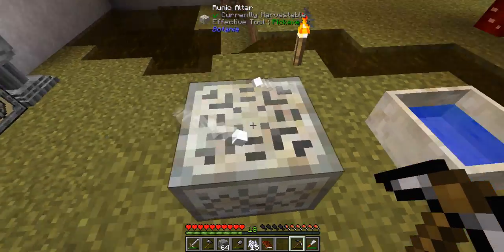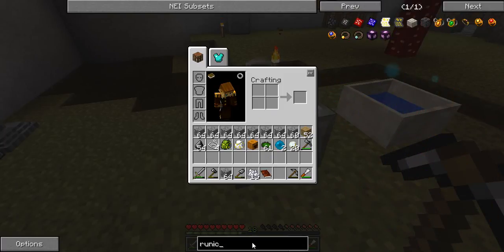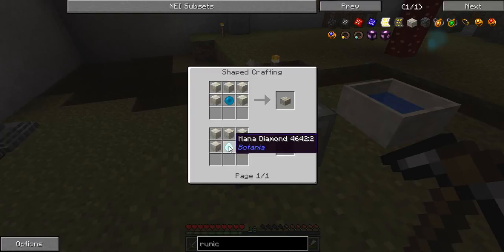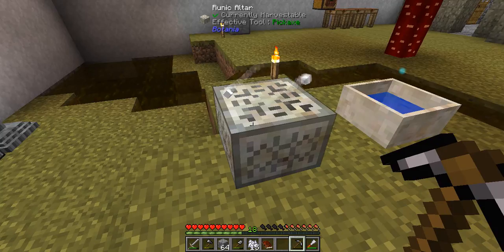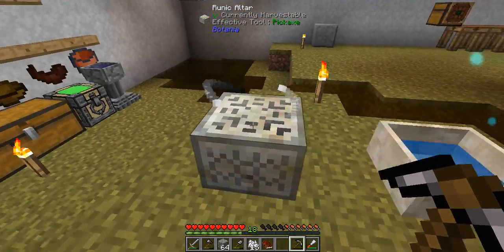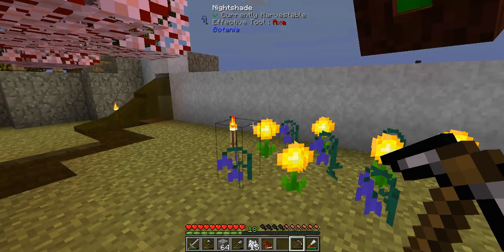Right, another thing we made, the runic altar. To make this, we had to get an ender pearl, put it in our mana pool there to get mana pearls, and we had to put living rock around them. You can also do this with a diamond, but we're not up to that stage yet. We can't get diamonds.